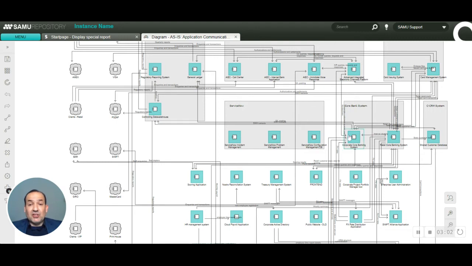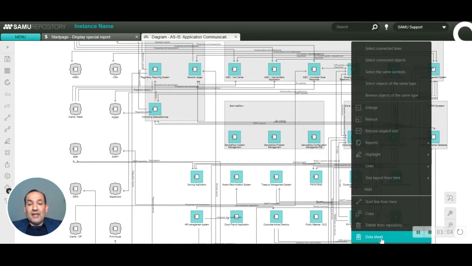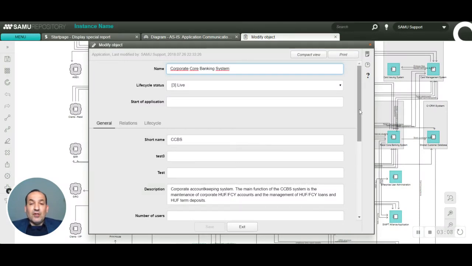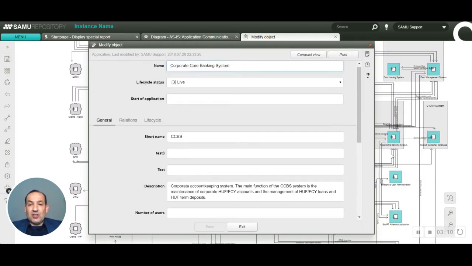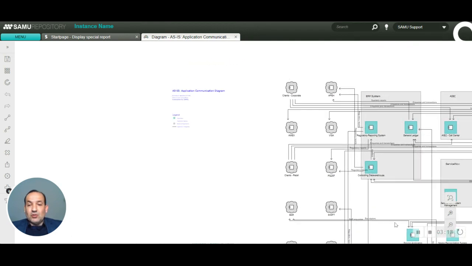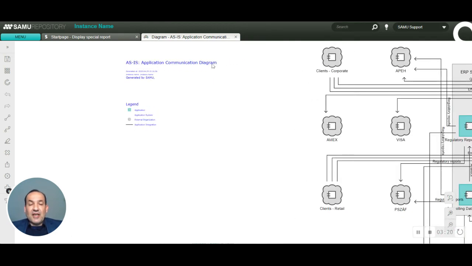Everything you see on this screen is based on a data sheet. So the drawing is drawn up according to the underlying data. Each object type that you see on the screen has its own specific data sheet. And if I move to the left here and zoom in a bit, you will see there's a legend. On any screen that you click on in SAMU, there's a legend available that will show you what each of those objects on the screen are there for.